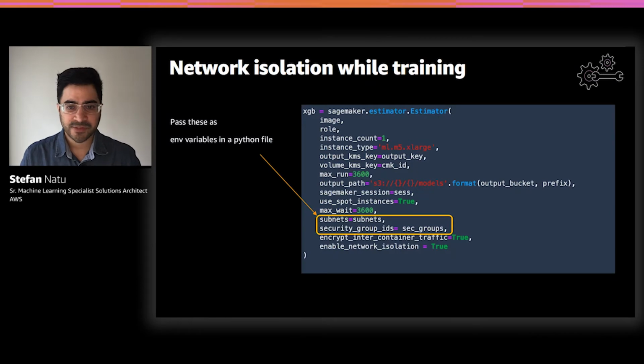Now, a main benefit of SageMaker is that it offloads the heavy lifting of setting up and maintaining your compute infrastructure for machine learning. This also means, though, that when you launch a job in Amazon SageMaker, that job runs in the service VPC. So in the first demo, we've seen how you can isolate your notebooks. The next question is, how can I ensure that any data movement to and from those training and processing clusters only occurs from my private VPC?